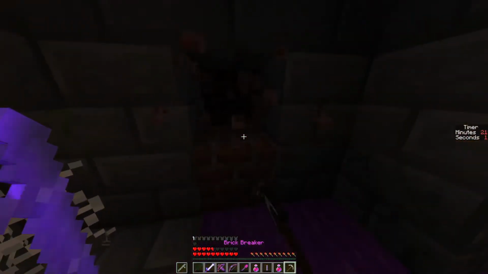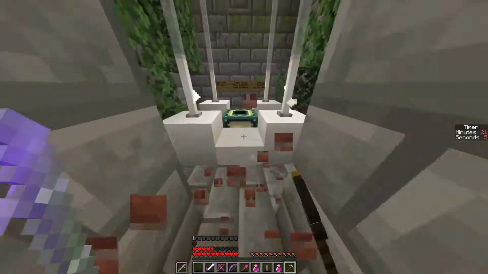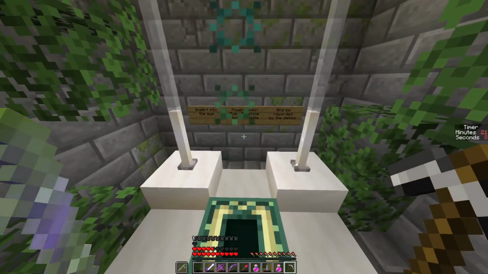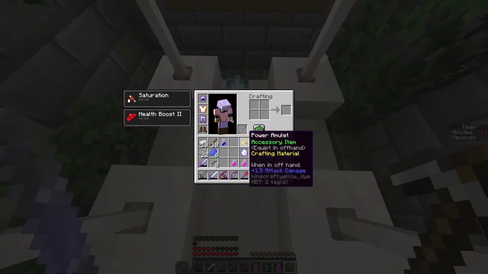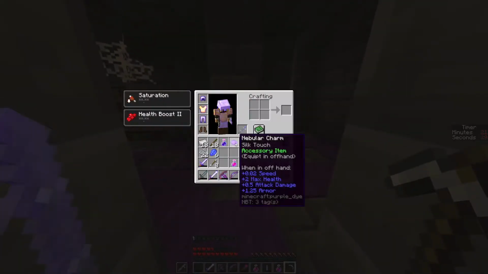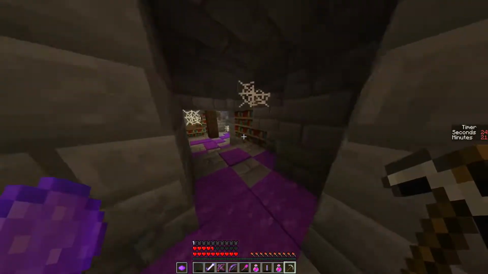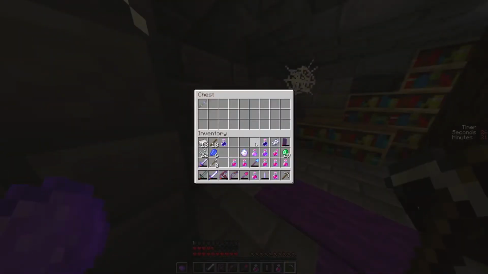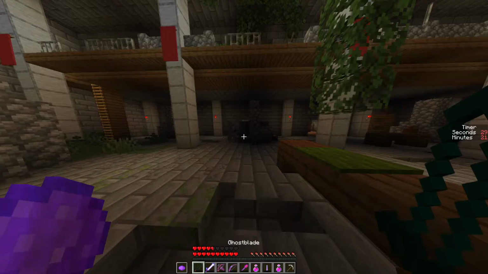So if you come in here, insert into the eye, Power Amulet, Ruby Gemstone, and the Rune of Haste. We've got all those. With that, we get the Nebular Charm, which is kind of like a combined version of all of them. So I'm going to use that accessory. It's really strong. I'm going to actually drop behind the Shaman staff. Don't need it after we get the Nebular Charm.